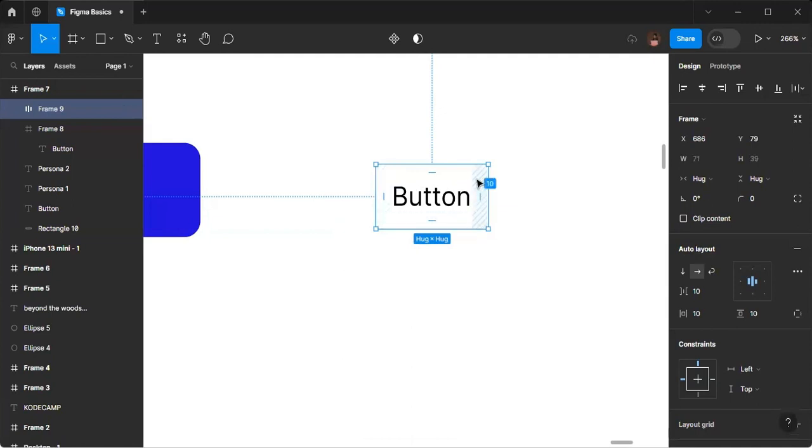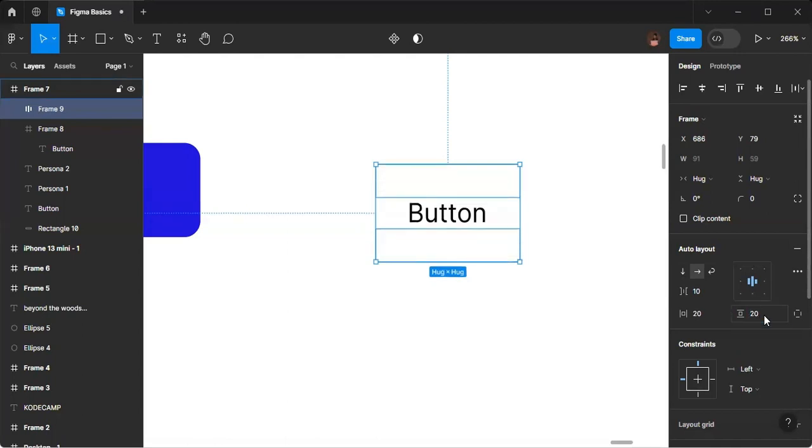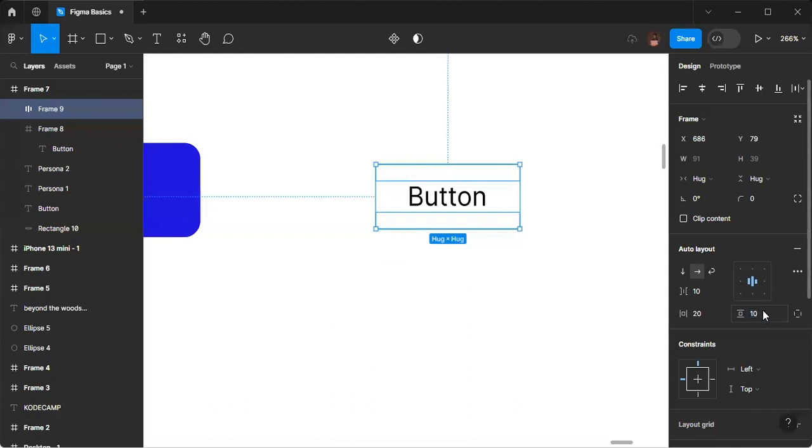Here I can decide to align left, align to the bottom, align to the right, and all of that. I can also change the horizontal padding. This is the horizontal padding. As you can see here, we have 10. Now I can decide that I want it to be 20, and that spans out. I can also decide the vertical padding, which is at the top here. When I hover around this, you can see that that's vertical padding. I can decide that I want this to be 22, or just leave it at 10.